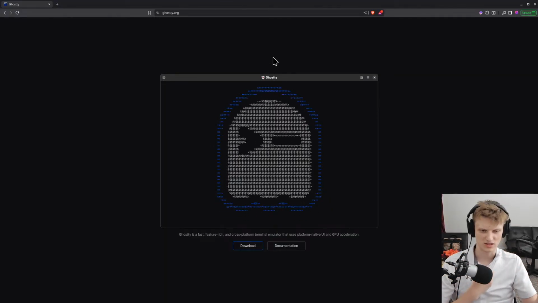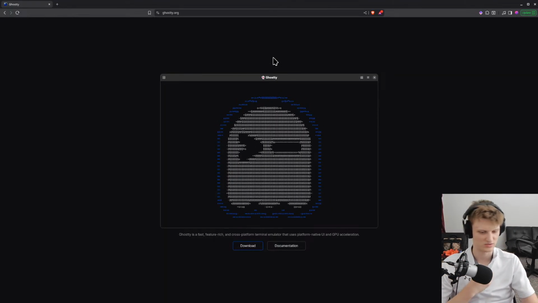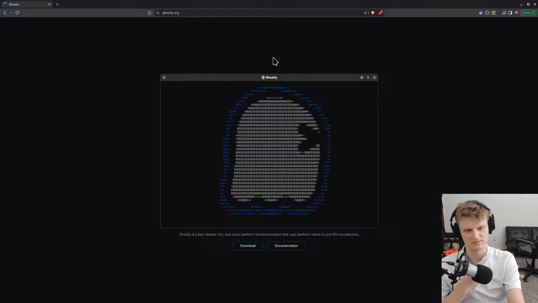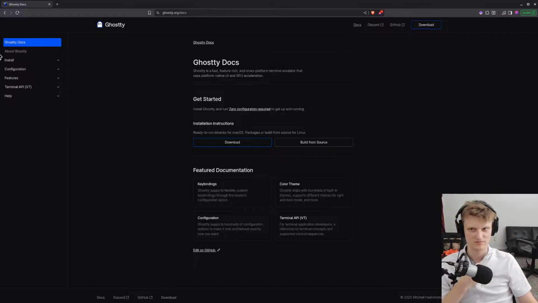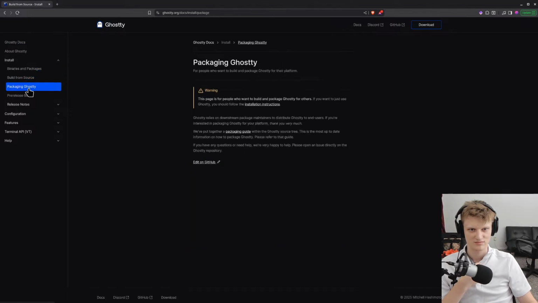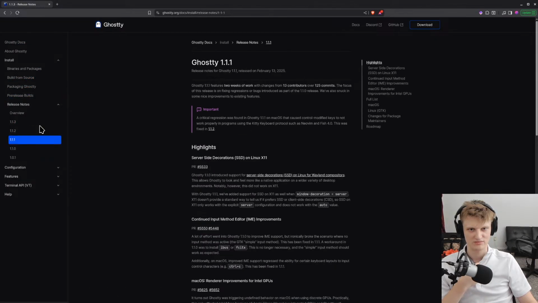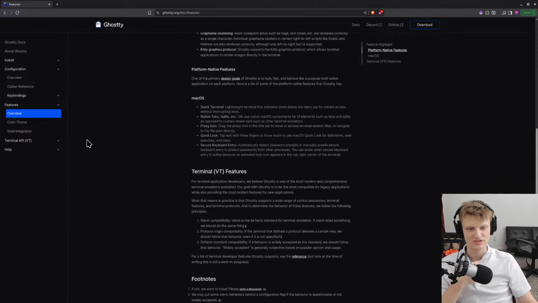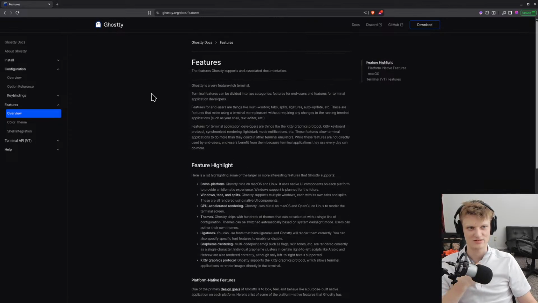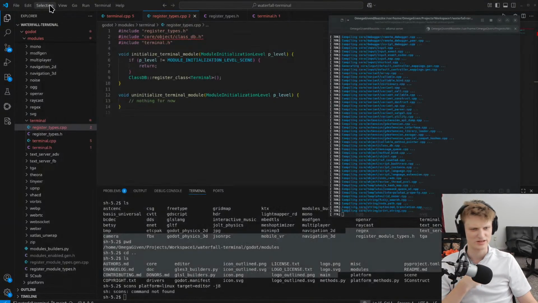I never got it to work. It looks cool. It is a very cool looking project. But yeah, I don't know. The things I want to do are not done by this, so it's not done by any terminal I've found so far.